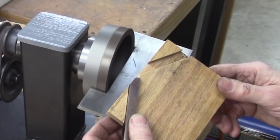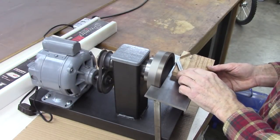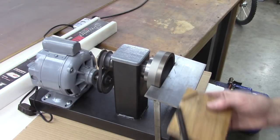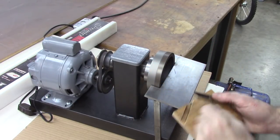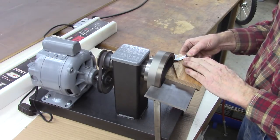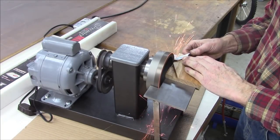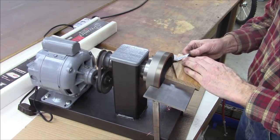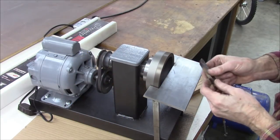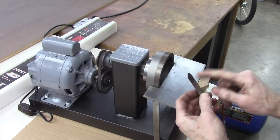Just ground that off. That's quite a bit. It's hot, but nowhere near as hot as it would be with a standard grinding wheel. Okay, I've ground just a little past center there. Now we're ready to start on the other side. Dip it in some water. We're getting there. I could grind that a little off center if I wanted to get close to the tailstock when I was threading. I think I will do that.